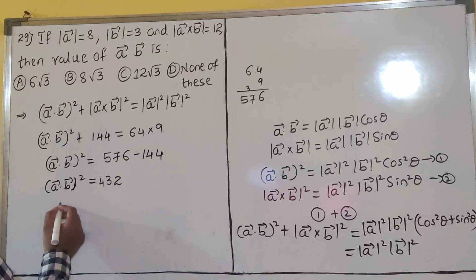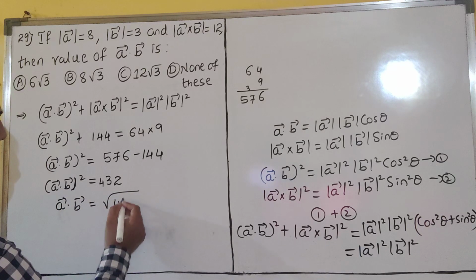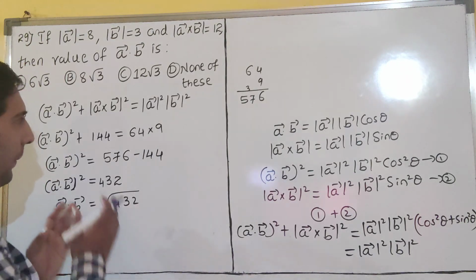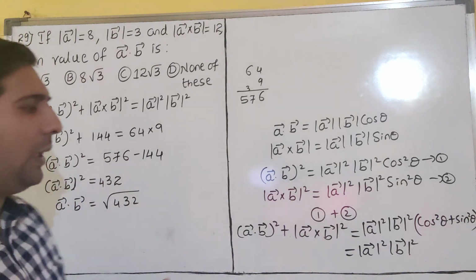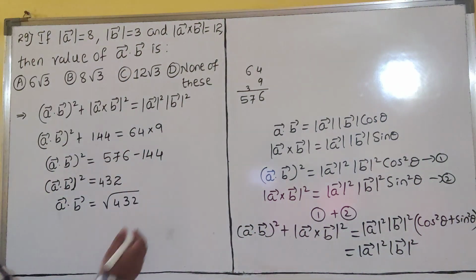So now A dot B square we have got, but I have to find only A dot B, so square you send to the other side. There are several methods to solve the same sum, but I feel this is very good because we are keeping CET also in mind. So now see here.